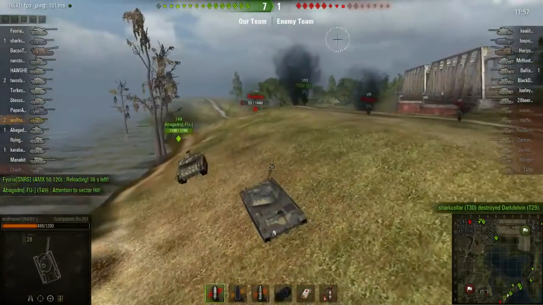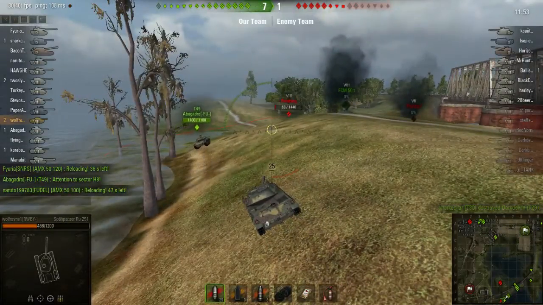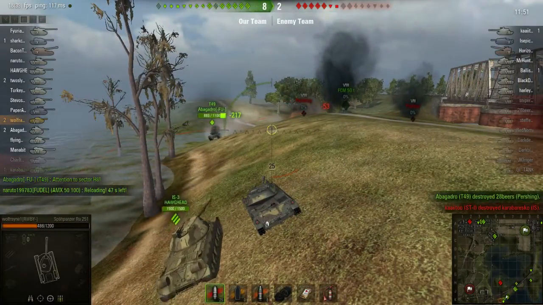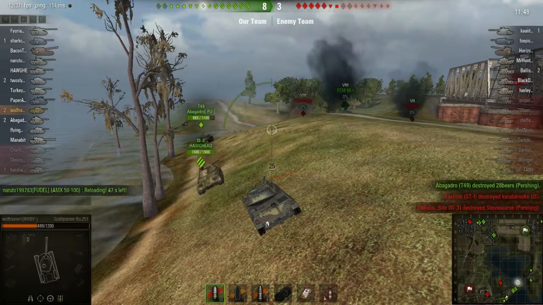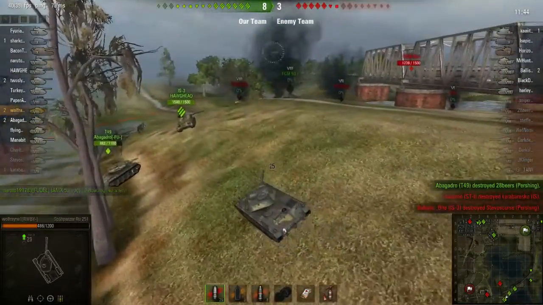So that is not a shot that is going to work very well. Alright, we got a T-49 going up against the Pershing. The T-49 with that massive gun like we saw last week, no problem killing the 53 hit point remaining Pershing.